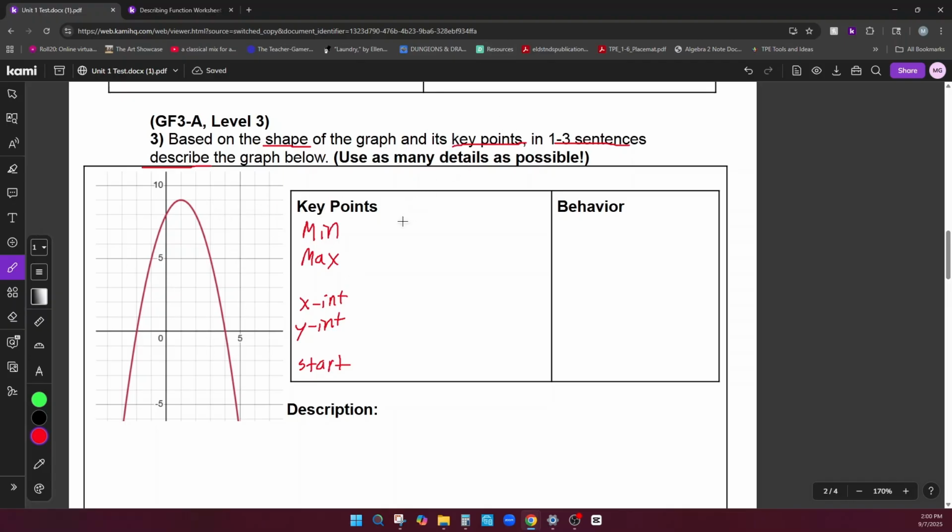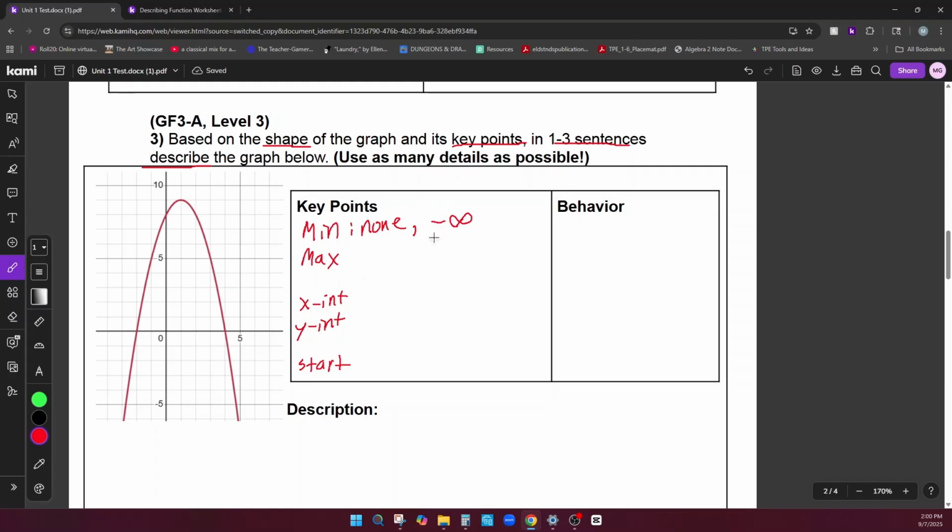As far as our minimum, it's going to be our lowest point. So in this case, I'm going to look at my graph and see, okay, how far down does my graph go? And I see that it actually cuts off at the edge of the graph, right? If we look at this graph, it's implied to go down forever. So do I have a lowest point? I think not. When I say there's no minimum to speak of, I write none. My minimum is going to be negative.